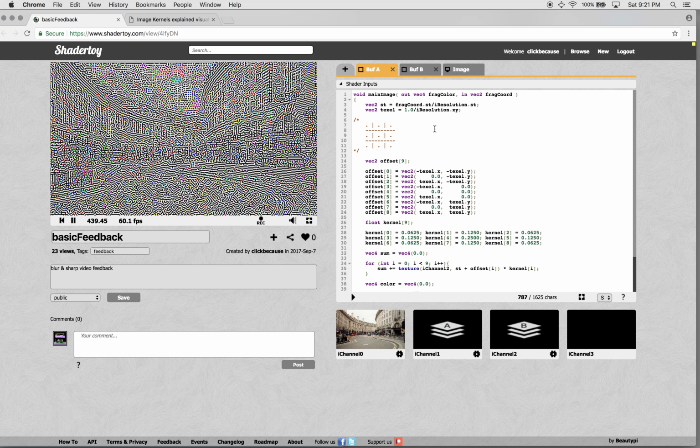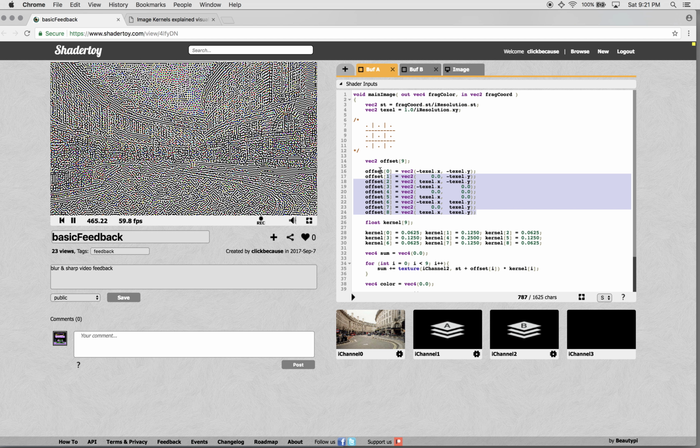So the first thing that we need to do is get our texel size, which a texel is like a pixel in texture coordinates. It's the size of one pixel to the left or right or whatever. So we get that by taking 1.0 and dividing it by our iResolution.xy. And that will give us the correct value regardless of our aspect ratio.